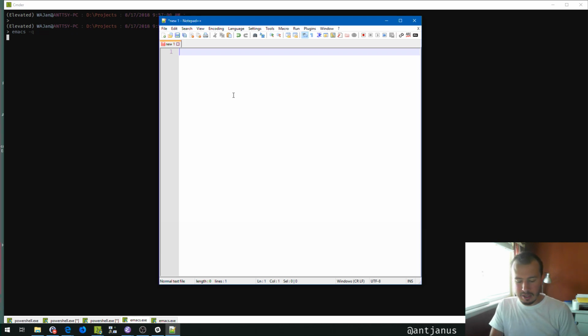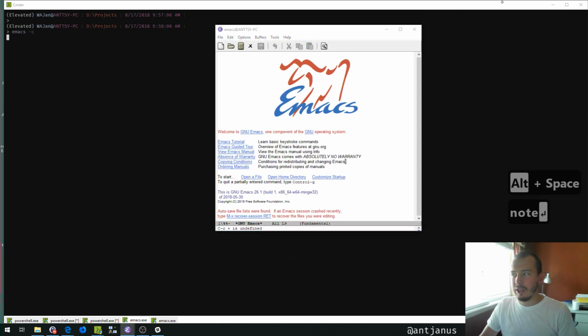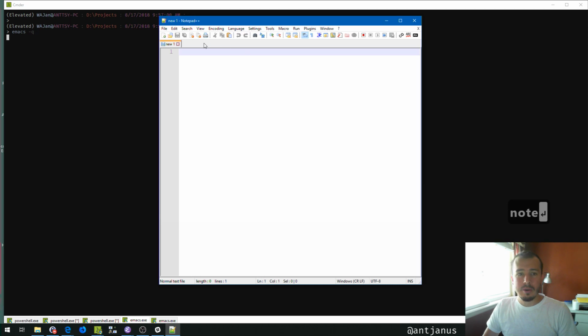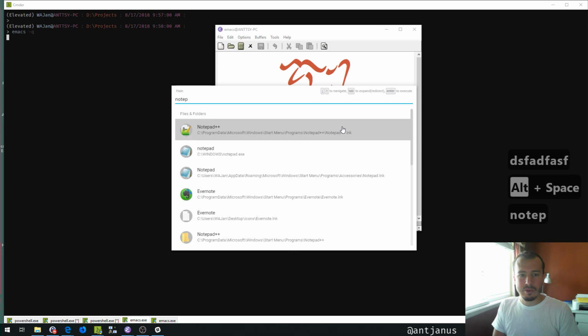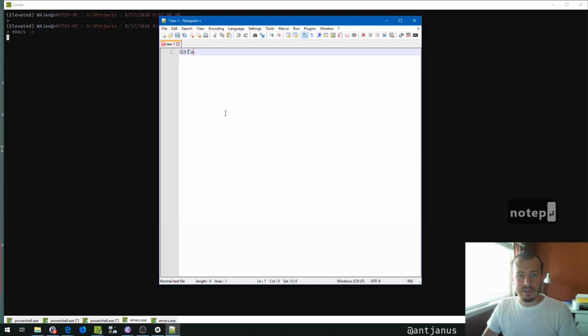One of the reasons is that I use Hain, H-A-I-N, which is a launcher, and I can load it up within a split second. It also saves your work in progress buffers or tabs. You just double click and you can make a new file. If you exit out of Notepad, it'll load it back up. Well, I didn't have any text, so let's try that. It doesn't prompt you to save or not save, and it's back with all the text that you need.